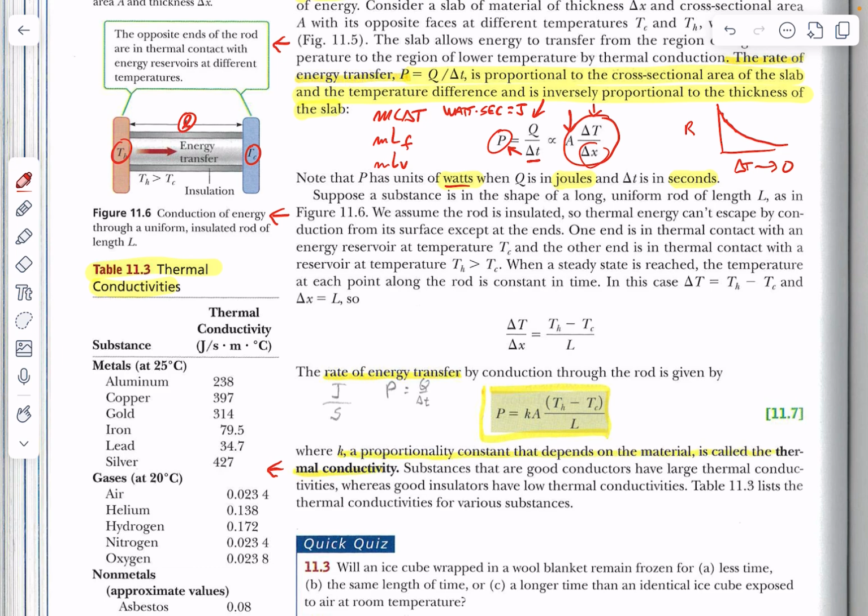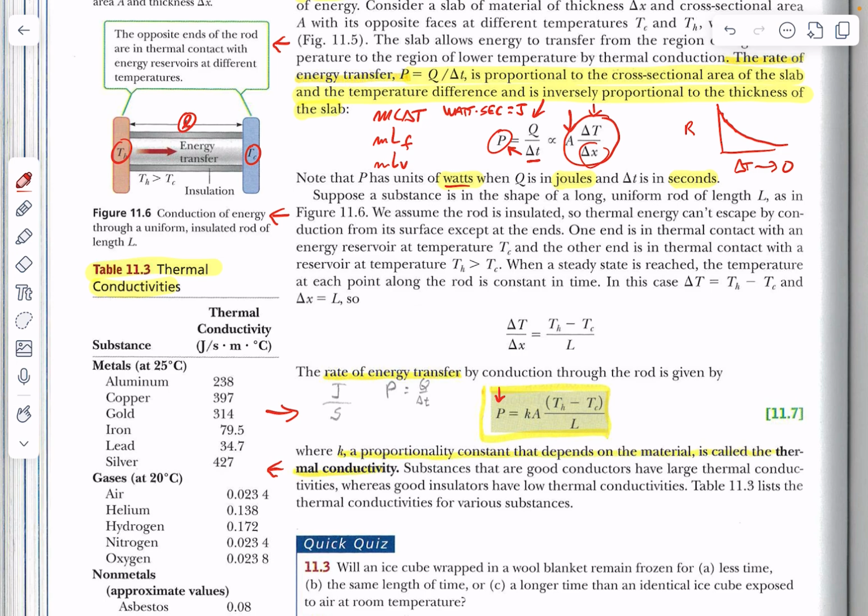to transfer. If you have a thin pane of glass versus a very, very thick pane of glass, the amount of heat that's going to get through is inversely proportional to the thickness of that glass. So all of these factors are involved. So when we put all of this information together, we come down here and we see that the power, that is to say the amount of heat that is transferred per time, the power, the watts.